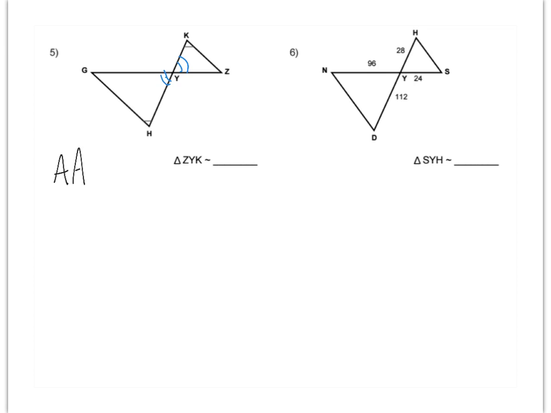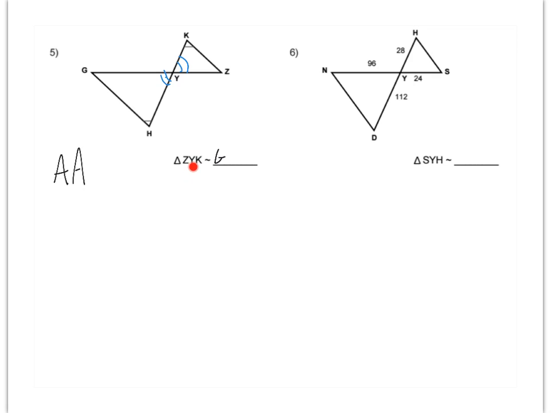Now we have to write a triangle similarity statement. Like a triangle congruent statement, they have to be in the same order. So this first one I did ZYK. So I'm going to start with Z. And I'm going to look at my road map here. I'm going to look at my congruency markers to help me out. Z is unique in that it has no markings on it at all. So I go over to my other triangle over here. The angle with no markings on it at all is G. So I need to start over here with a G.